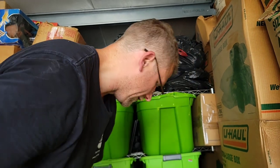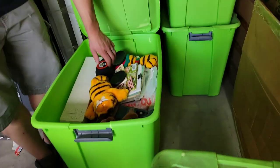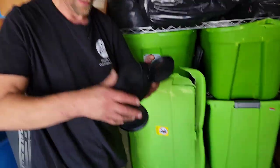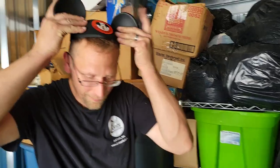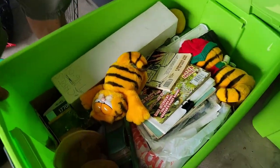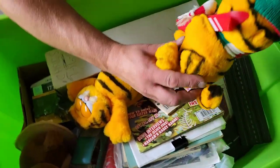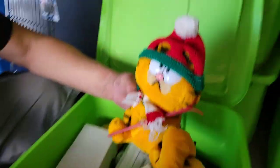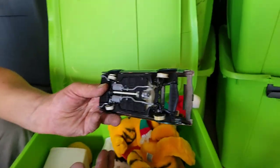Cool. Life is good. Let's open this tote, Conky. I see Garfield. I see this. Mickey Mouse. Mickey Mouse Club. What do you think, Shane? Wow. M-I-C. Official. No ears about it. All right. What else we got in here? We got Mickey Mouse here. I see all kinds of goods. Calm down, Conky. All right. Calm down. We got some Garfield. It just got better. We just got an old model in here. A Chevelle or a Cutlass, maybe?